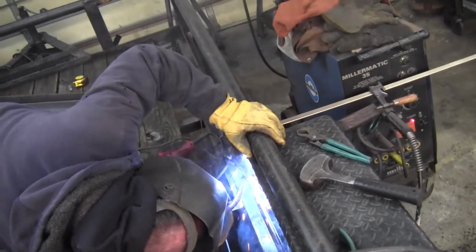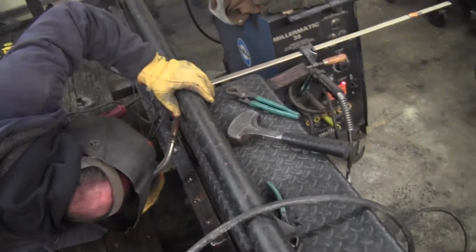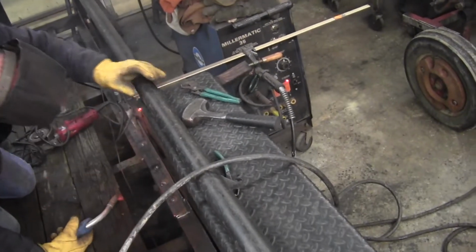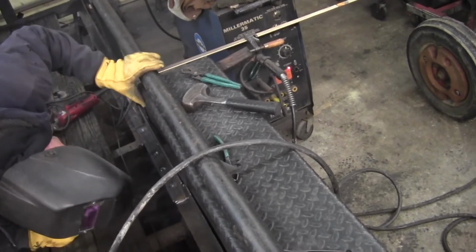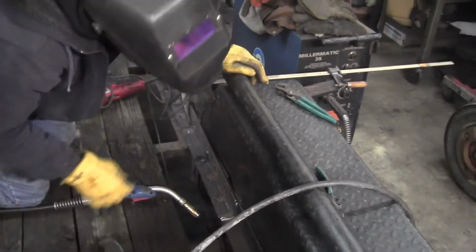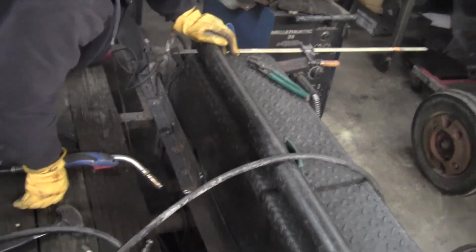Right now, repairing the fender. Just a couple of spot welds. It's not really spot welds, but they're just welds that are not very long at all, like spots. And they crack loose after a while. So probably the fender gets knocked in too. You can see it's kind of dented in.